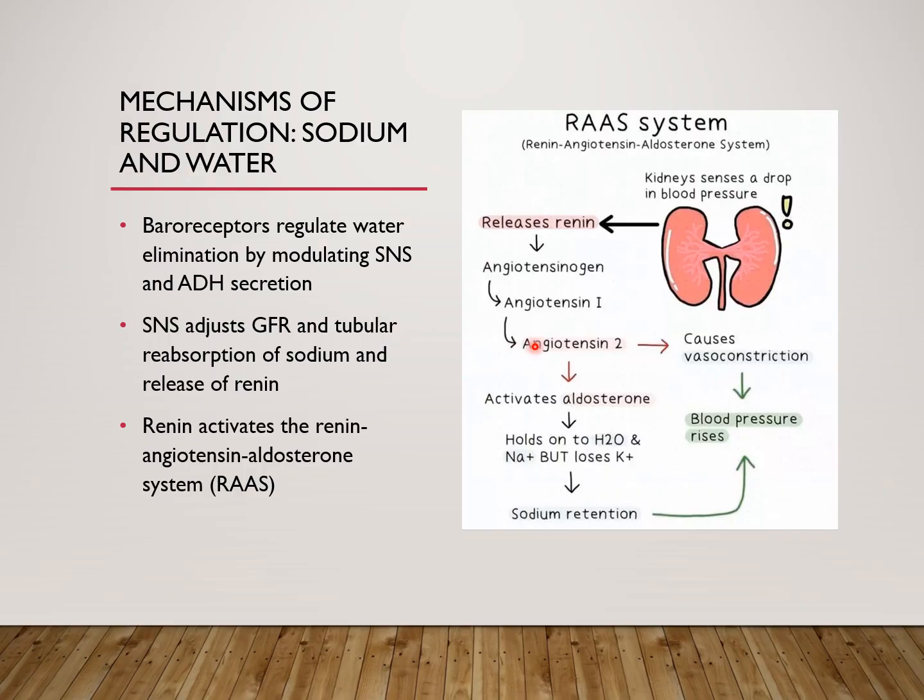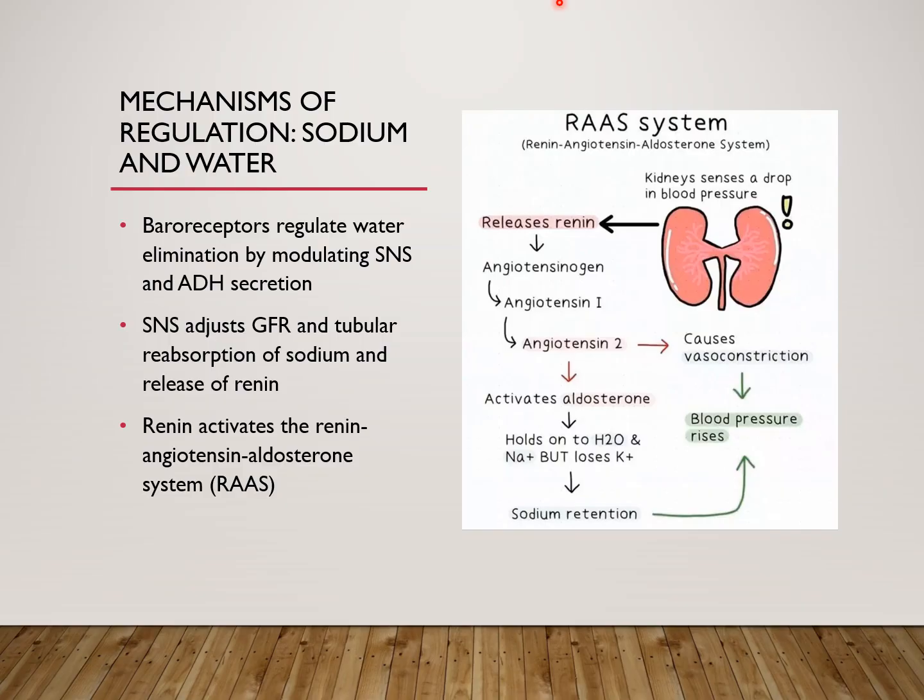And angiotensin 2, which you see here, can act directly on the vasculature to cause overall vasoconstriction, so tightening down or clamping down of the blood vessels. And it can also signal the kidney to increase the amount of sodium that is being reabsorbed, which also pulls water with it. So overall, the action of angiotensin 2 causes vasoconstriction and retention of water and sodium, which leads to this blood pressure increase.